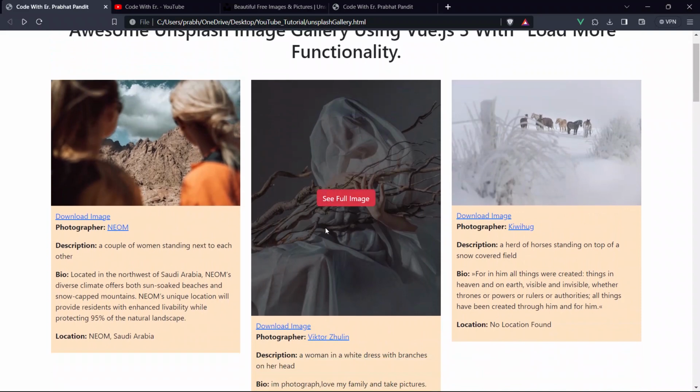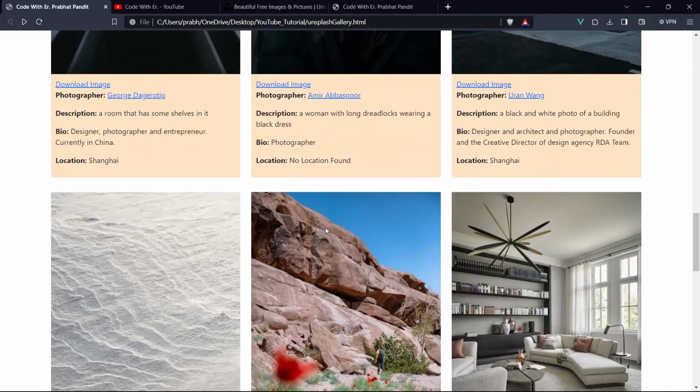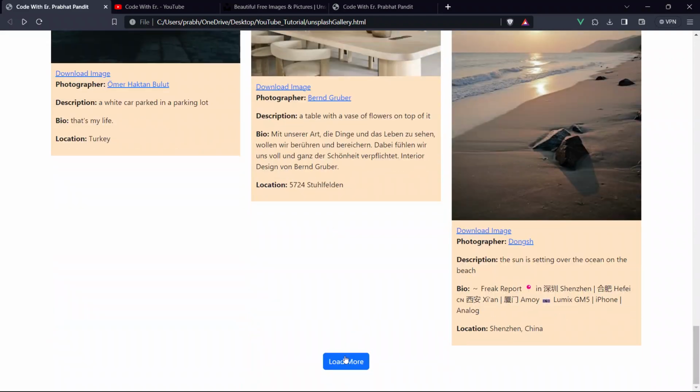We will load 15 more images whenever you click on this button load more.